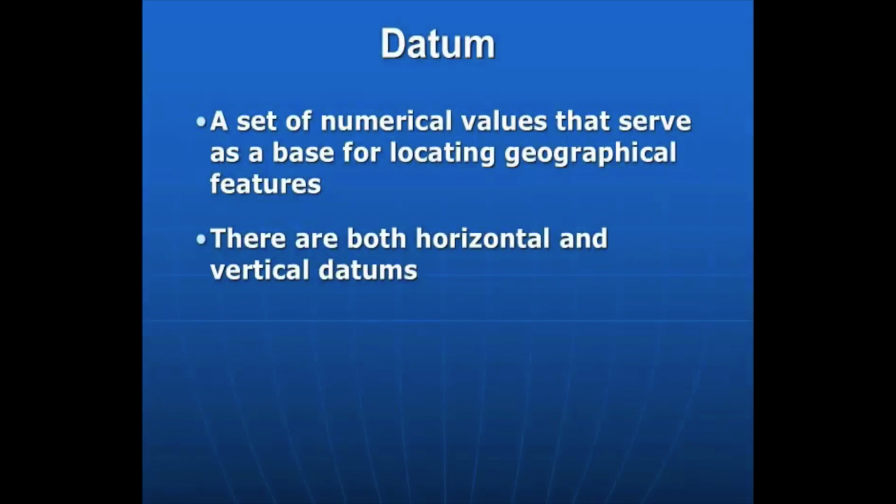So we've been talking about the ellipsoid. Let's switch and talk about the datum, because we need to use both and put them together. The definition of a datum is literally a set of numerical values that serve as a base for locating geographic features. Right? It's just a baseline, if you will. But it does so both in terms of horizontal base, like X and Y, where are we standing in a grid, but also vertical base. Mean sea level is actually a vertical datum. All right? How do we know how high up we are or how low we are? How do we know where we're at horizontally?